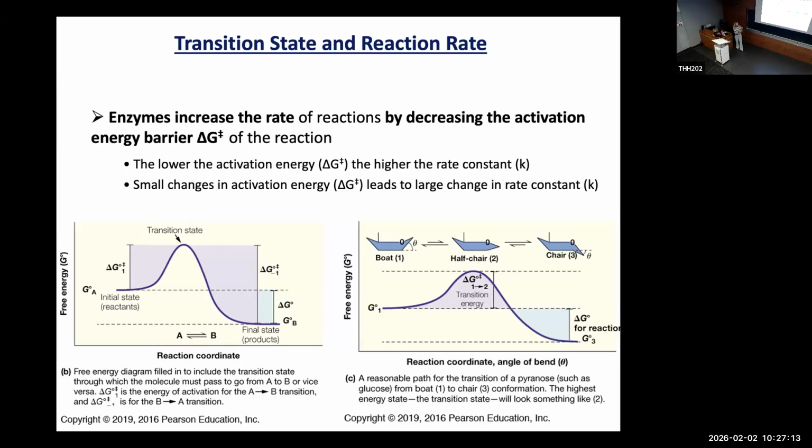Okay, so if this sugar wanted to go from a boat to a chair, great, that is favorable, but it has to, along the way, adopt this half chair conformation, which is actually at a higher energy. So that is the activation energy of getting over here. So what an enzyme would do is sort of stretch it essentially into this unfavorable shape, and then it can adopt the favorable shape. So it makes this process of forming that a little easier and require less energy.